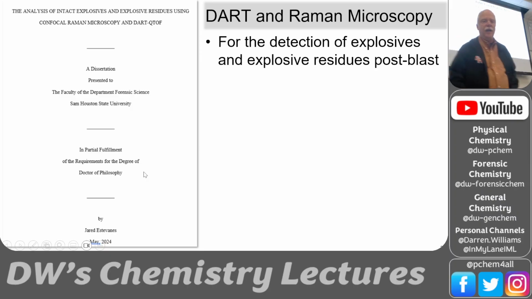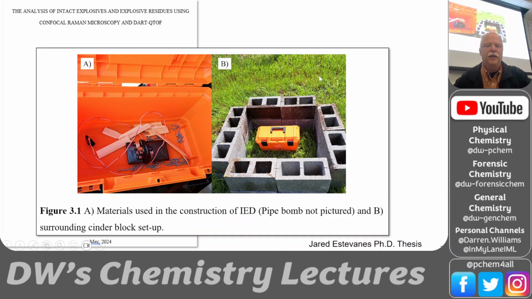Now let's look at direct analysis mass spec. Okay, so this is really good. This is a previous student's thesis for the detection of explosives and explosive residues after the blast. And so they put all these pieces here in a little toolbox out at Gibbs Ranch. They put an explosive pipe bomb inside, and they back away and they detonate it. And then they go and pick through all of the debris, and they swab it and look for explosives.